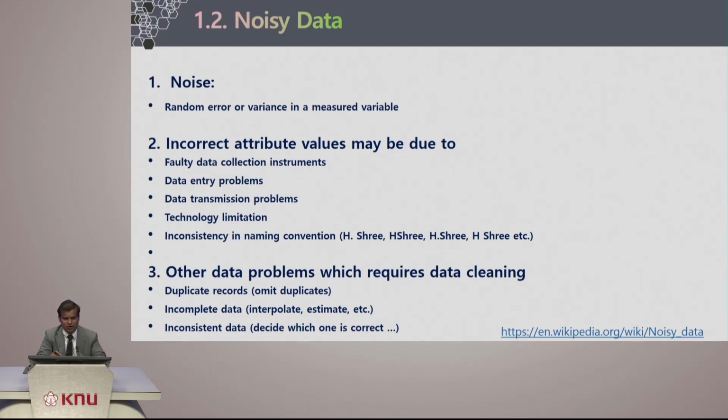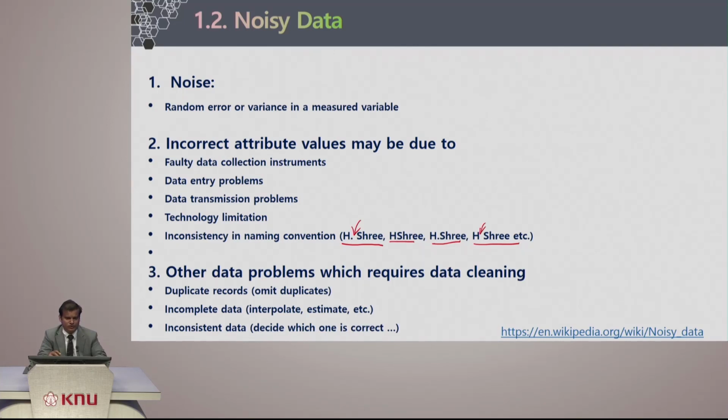So here is an example of how inconsistent data can be. Here, the naming convention, for example, a name H dot Shri, or H Shri, or H dot Shri. In this case, you do have a blank space here. Then H Shri, there is no full stop or dot, and we do have a blank space there. So it is a different way of expressing a name convention. This can also be a simple problem, but sometimes it's annoying.